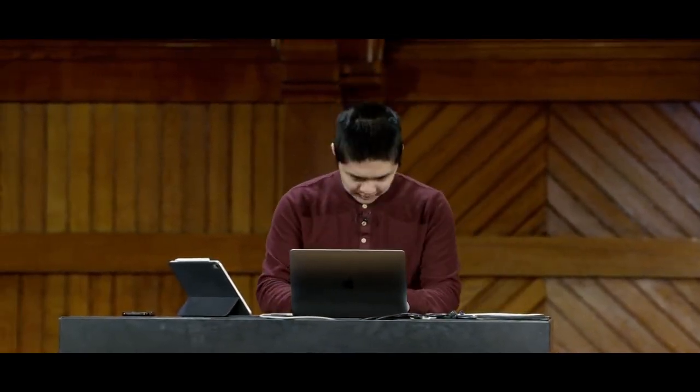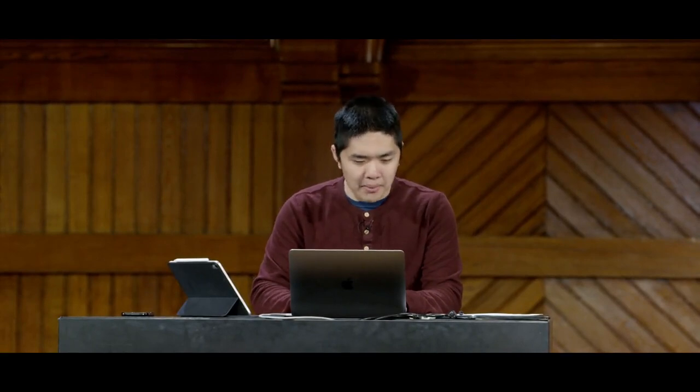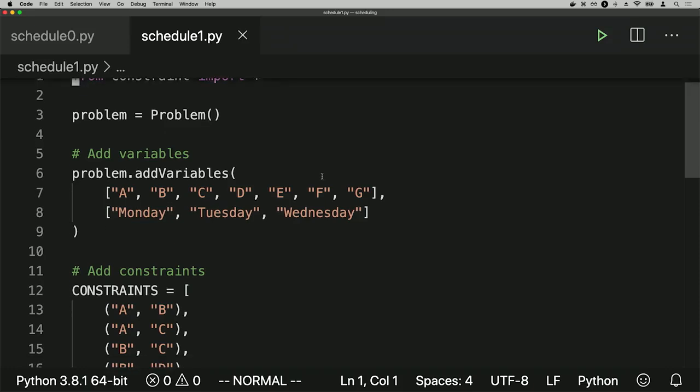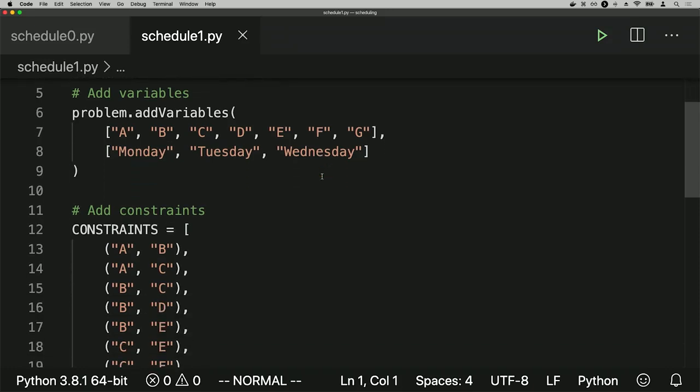And I had to do a fair amount of work in order to implement this idea myself. I had to write the backtrack function that went through this process of recursively trying to do this backtracking search. But it turns out the constraint satisfaction problems are so popular that there exist many libraries that already implement this type of idea. Again, as with before, the specific library is not as important as the fact that libraries do exist. This is just one example of a Python constraint library where now, rather than having to do all the work from scratch inside of schedule1.py, I'm just taking advantage of a library that implements a lot of these ideas already.